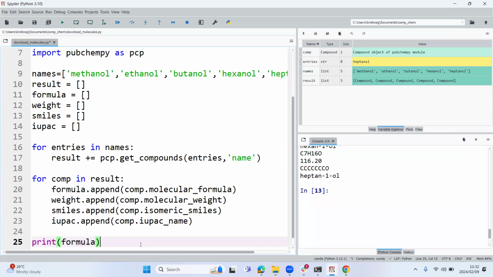If I print out formula, what do I expect to find? And also notice that I'm printing the thing outside my loop. Remember, I don't have any spacing or anything here, right? Which means if I put it like this, it's printing outside the loop. Now we saw when we printed the stuff inside the loop, it did each one by one. What's going to happen here if I print this thing outside the loop? Any suggestion? People on Slack? What do you think? If I print something outside the loop, what do I expect to find, keeping in mind that this thing has now been added to a list?